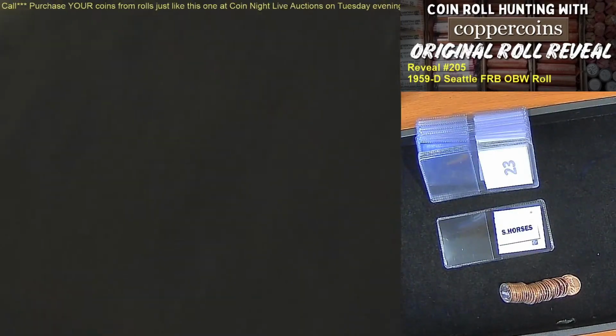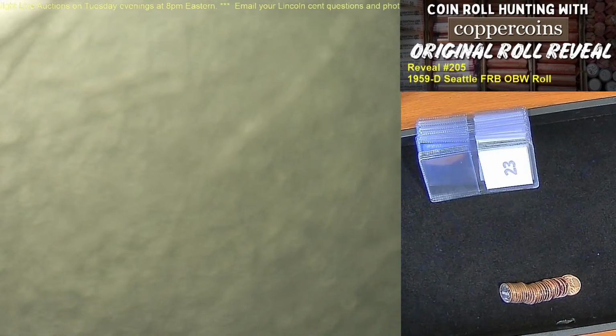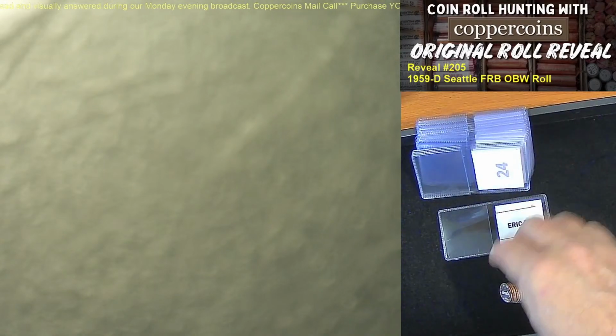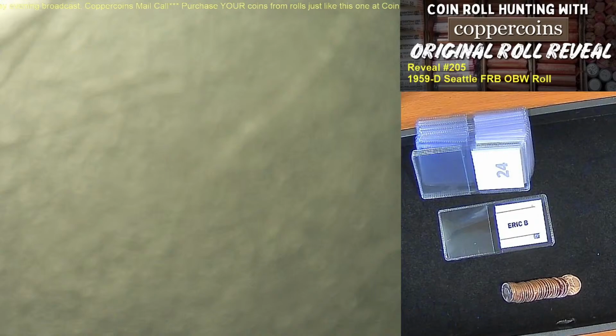We do have rolls coming up next week. Oh, not next week, but the following week when we come back. When we return on the 10th, we've got rolls coming up for reveals. I've already got them kind of scheduled in, penciled in. Let's see, we're going to have 210, a 1954S roll, original roll. We're going to have 211, a 1953D plastic tube roll. And then 212 is going to be a special pull.